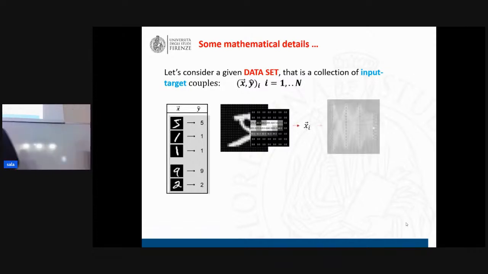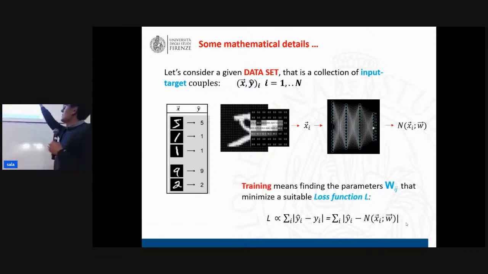And we can input each one of these numbers into the neurons of the first layer, okay? And then we make the network process the information at subsequent layers, okay? So we input the raw numbers that constitute the pixels of the image in the first layer, and then we make the network do its processing.